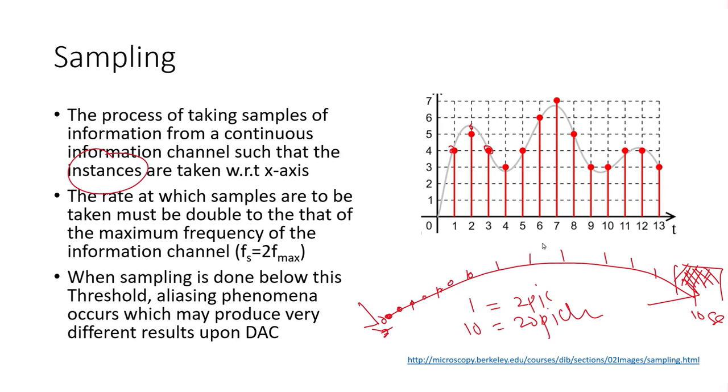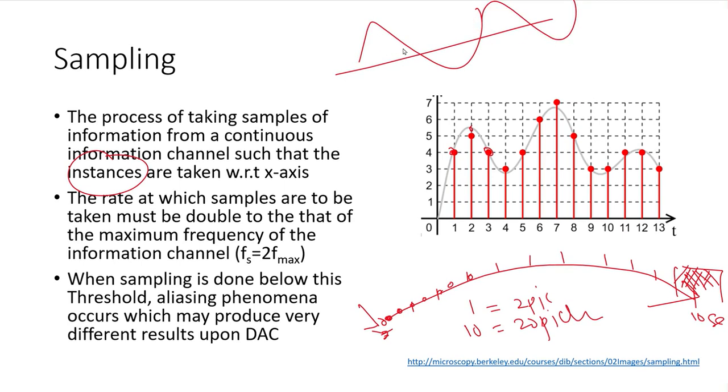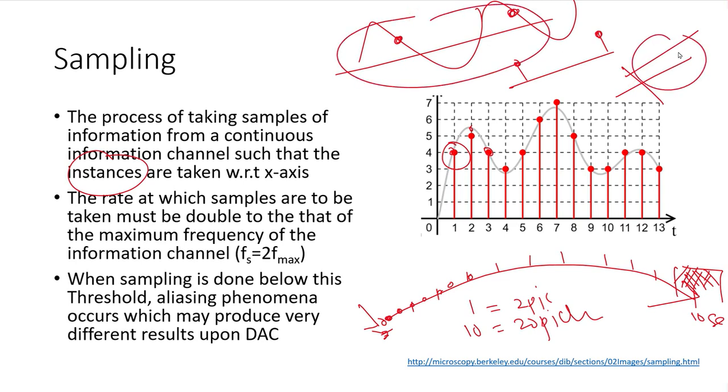There are some phenomena governing sampling. The first one is that the sampling rate must be higher than the highest frequency that we are dealing with. So let's say our wave is like this, and we take one sample here, and then another sample here. So if we draw these bars for it, our data would look like this. So if we redraw this data, what will happen? It will be drawn like this. Originally it was like this, but now it is a straight line. So this means that we should increase the rate of sampling so that our reconstruction can have resemblance with the input data.